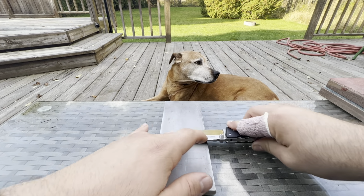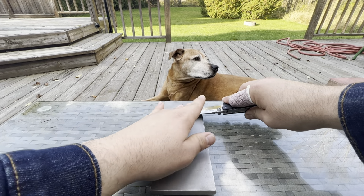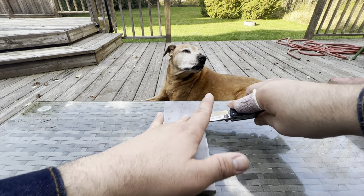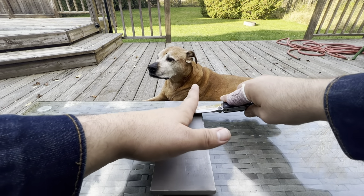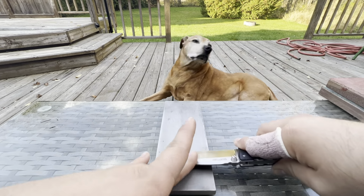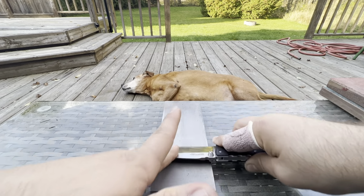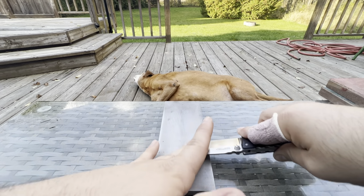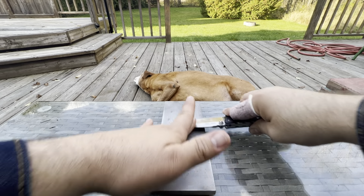As you see here, I'm lifting the blade. I'm still rocking. Don't stop rocking. And now look, I can see that the tip is touching, so I don't need to go any farther. I don't need to lift the butt up any farther. And now I'm making sure to still rock with my bone structure, and I'm flattening it back down. See that? And then as you get more comfortable, you can speed that process up.